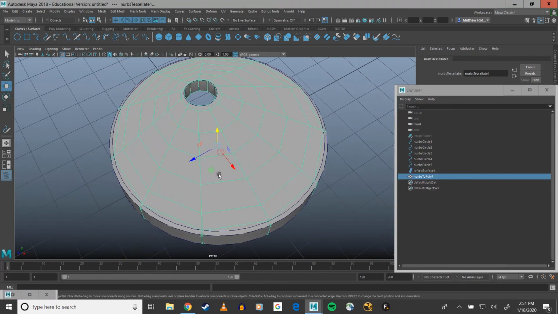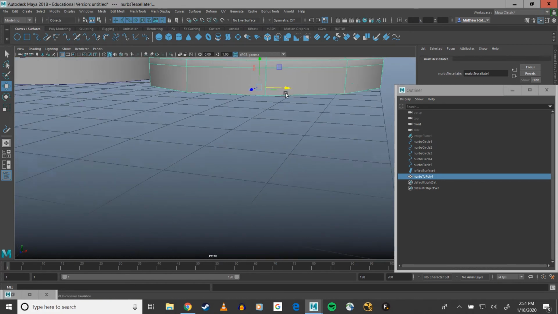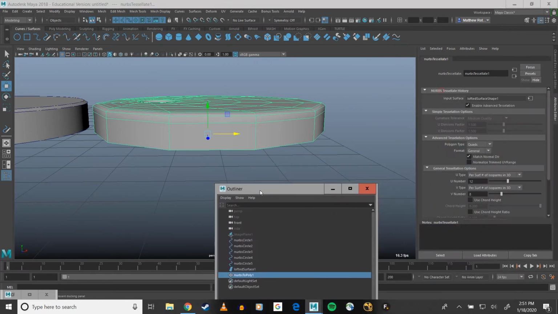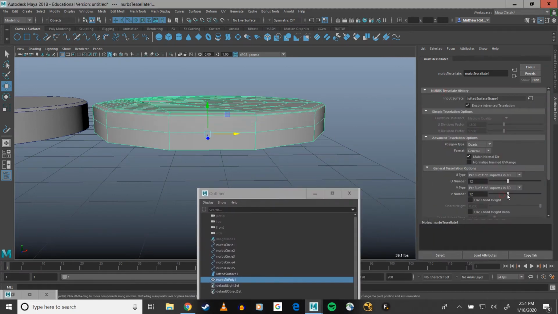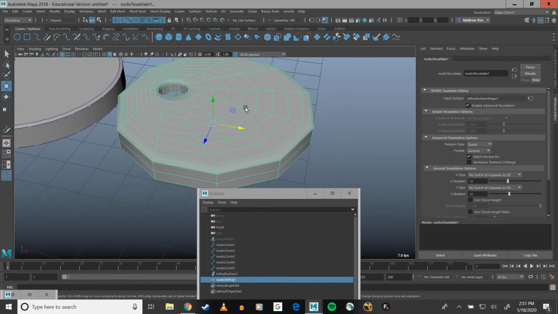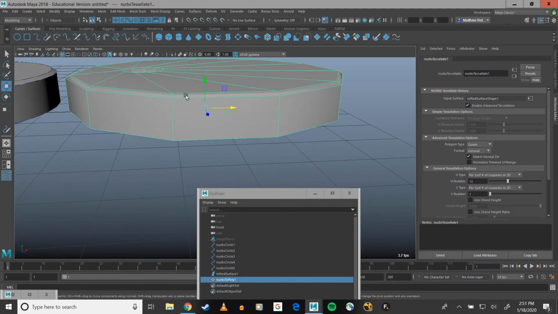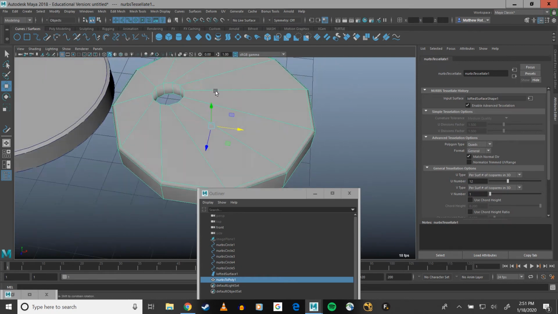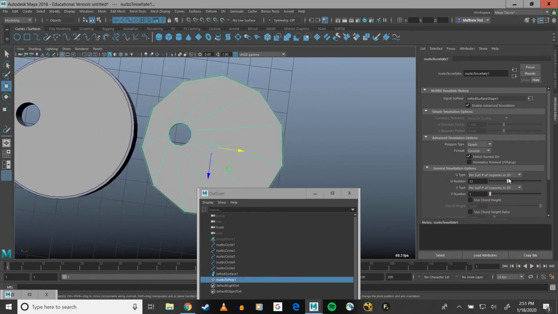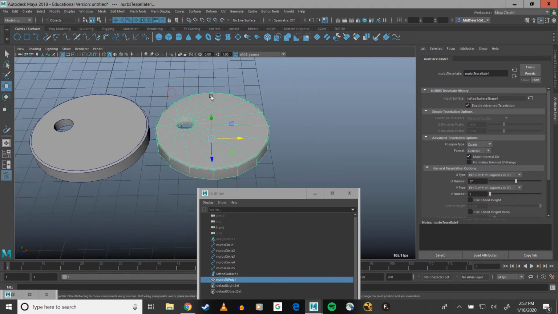Let's get that out of the way. Let's bring this over, see what we're working with, and like I said, I can get things as smooth or as simple as I want them to be. Like I can keep this as just the straight geo that I basically had to begin with, but now I have my 12 subdivisions, or I can make it more if I want it to be smoother to begin with.